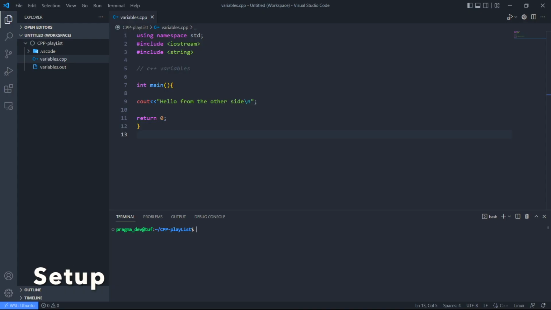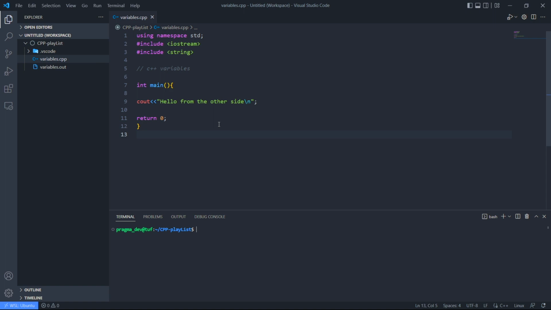First of all, I want to talk about the setup. I'm using the WSL, Windows Subsystem for Linux. Now we are on a virtual machine and accessing the files through the WSL extension. And we're gonna use the GCC compiler. Technically, we're gonna use G++, which is like a front end on top of GCC to allow us to compile C++ files.